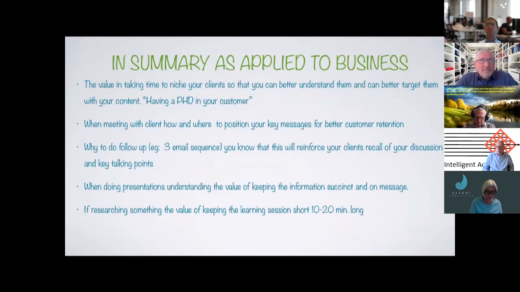That's a perfect example of the primacy and the recency effect. You tell them at the beginning what you're going to say, you say it, and then you summarize it at the end.